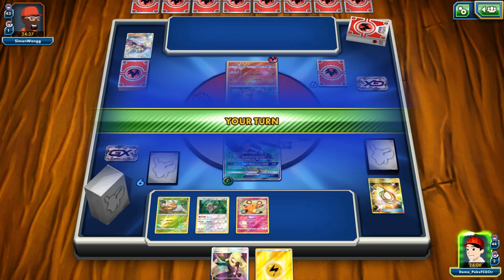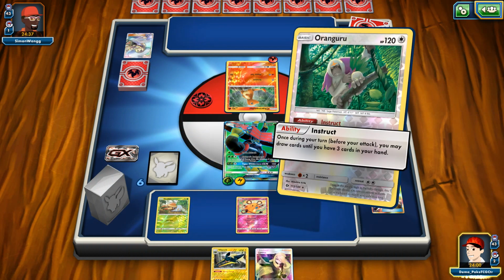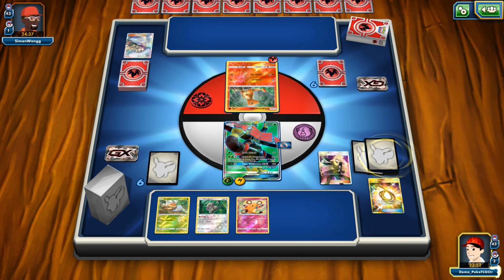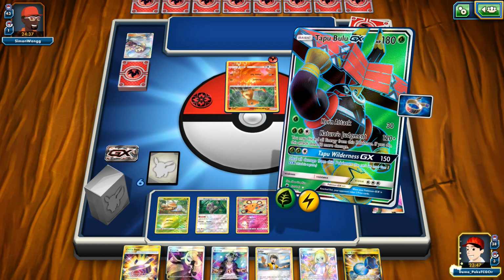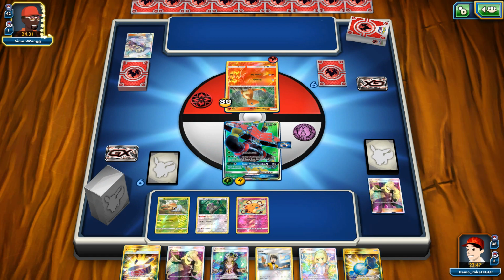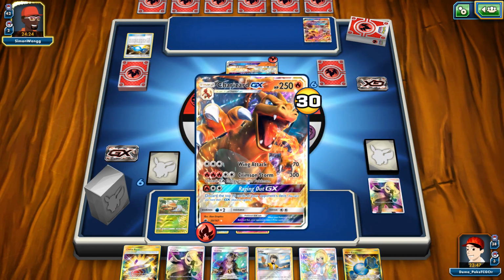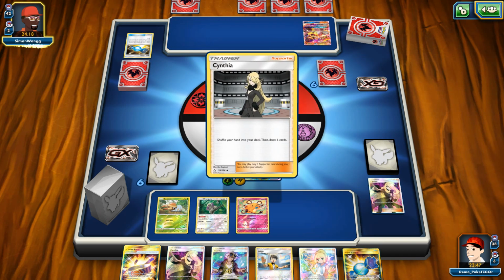There's Lillie for 3 extra cards. Opponent. Oh, is that it? Looks like it is. Maybe no. So far, no. Missed opportunity to knock my opponent's Charmander out. And there's a Rare Candy for Charizard. It might be Charizard-GX. Oh, it is Charizard-GX. Terminator. So there's just another Fire Energy and Cynthia.